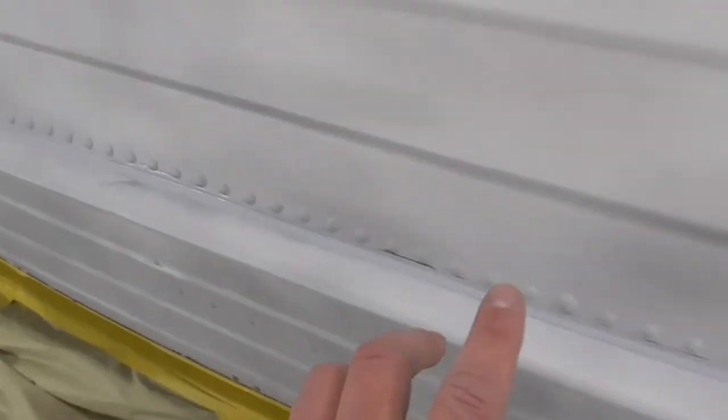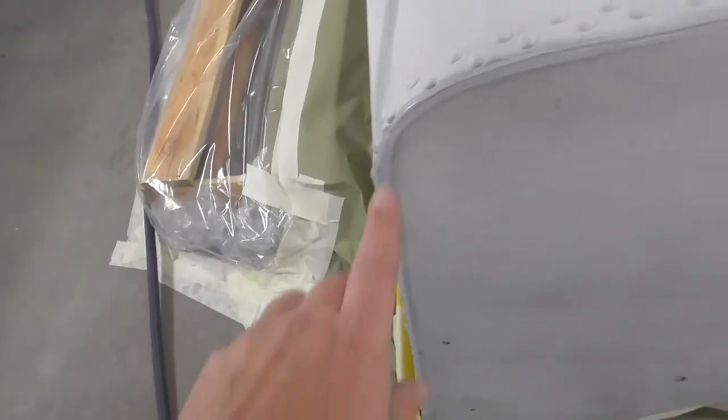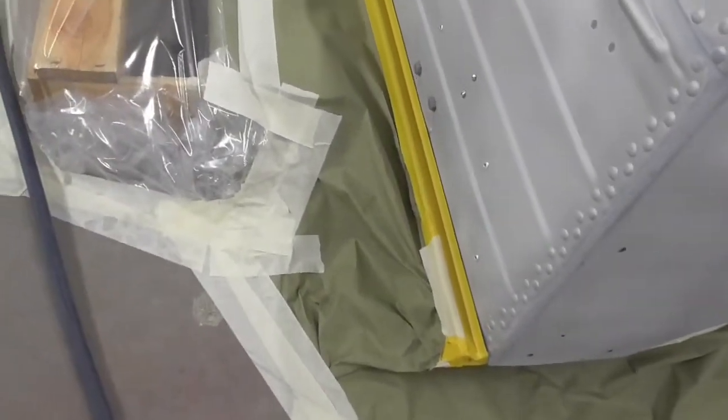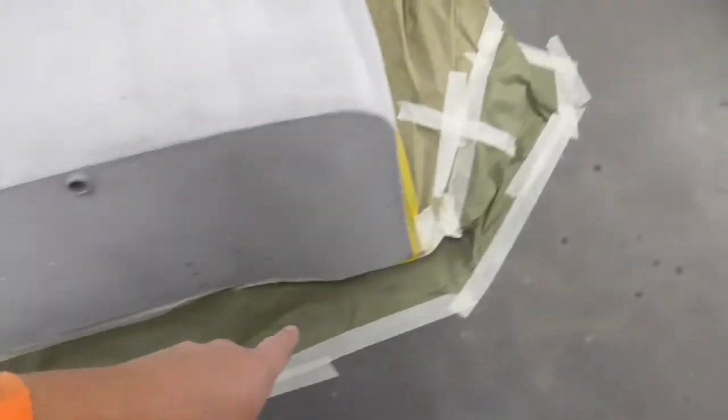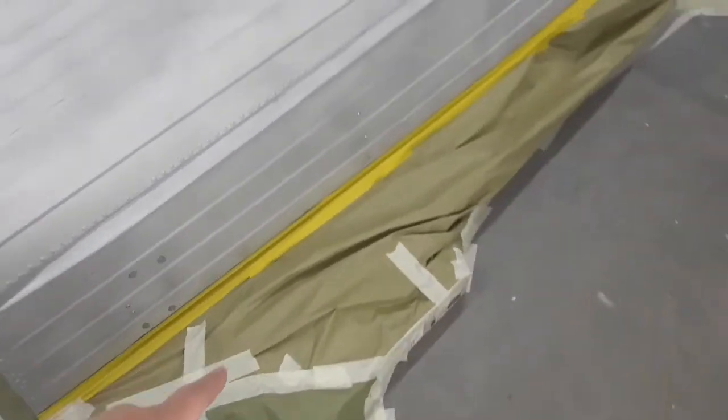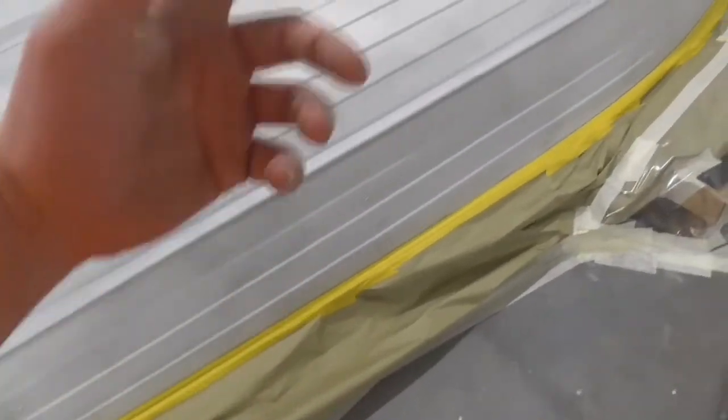Got it all blown off best I can. I don't know if you can see it very well, but I went and seam sealed all these edges and cracks on the side. Same thing back here on the back, all the way around, and the same thing on the front. You see, I got it all masked off around the edges, nice and good. I've taped it all around the floor so no overspray gets up inside the part that I've already painted. I don't want to be redoing it.